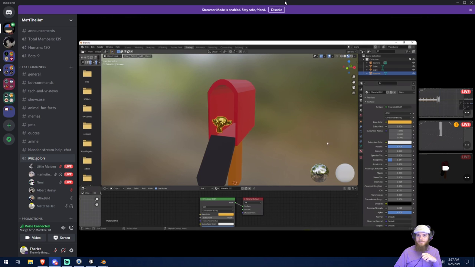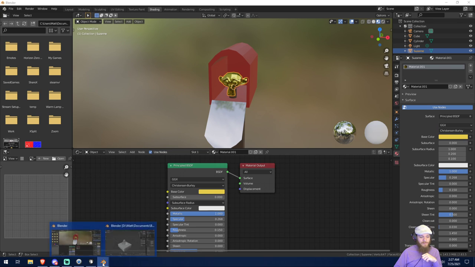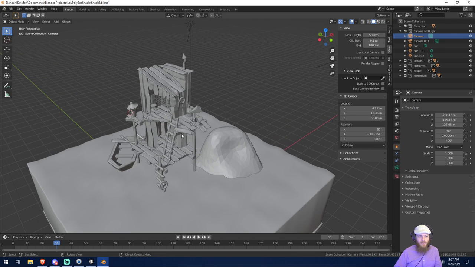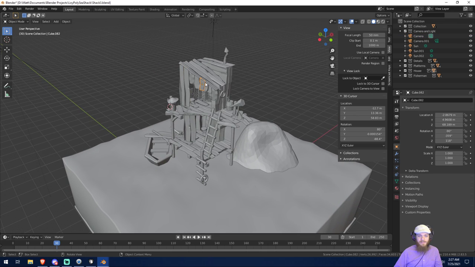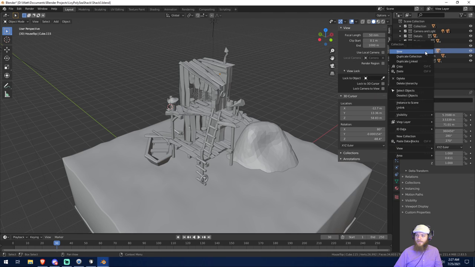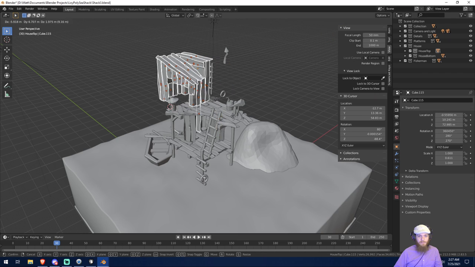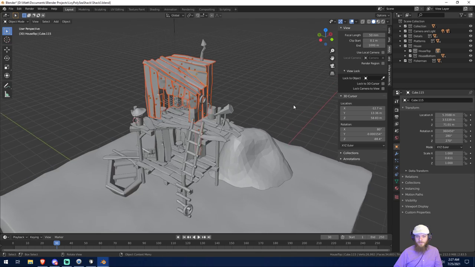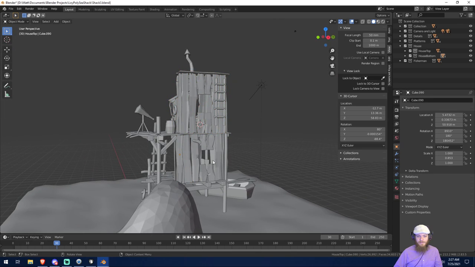Try that, Nani. Mar, there is a way. If I come over here to my house, you will notice that this is actually made up of a whole bunch of different wooden planks. So what you can do is called collections. You can right click and add new collection, or you can press M, and so they're kind of folders. If I want to, I can take this house and right click on the collection and say select all objects. And now I can move it all as one object. I also notice that one of these things is in the wrong collection, grumble grumble. So I'm just going to click on that, press M, and move it into the house bottom collection. There we go. So that's kind of useful too.